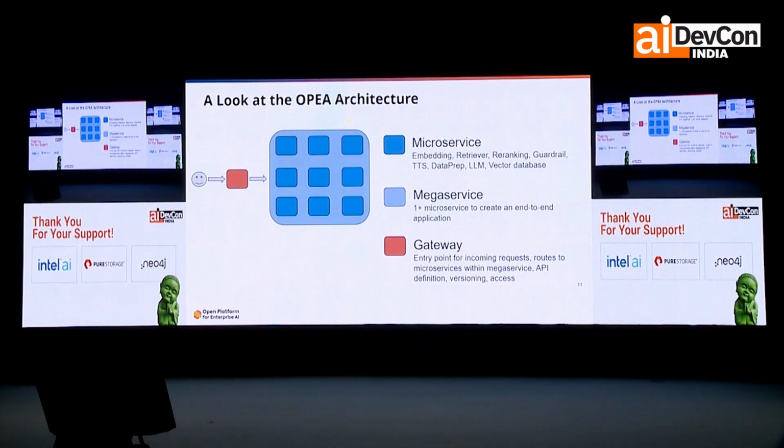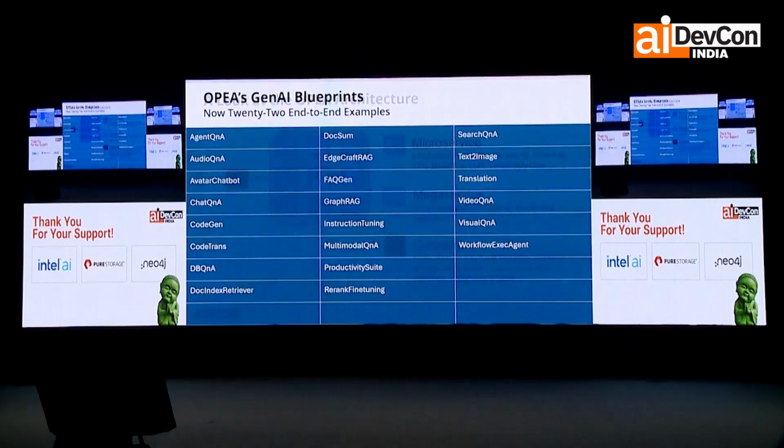Let's understand the flow of the architecture very quickly. The system starts with the user request, the user interaction. Second, the gateway comes into picture. The request is routed to the appropriate microservice or megaservices. The microservice or the megaservice process the request, retrieve the relevant data, perform computations, and generate responses. And finally, we get the response. The processed output is sent back to the user via the gateway. That said, the architecture is made very simple for you.